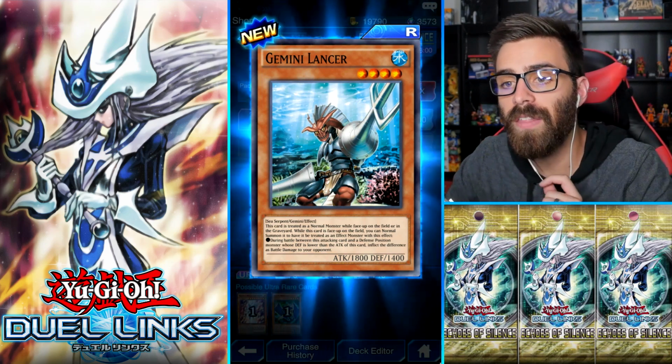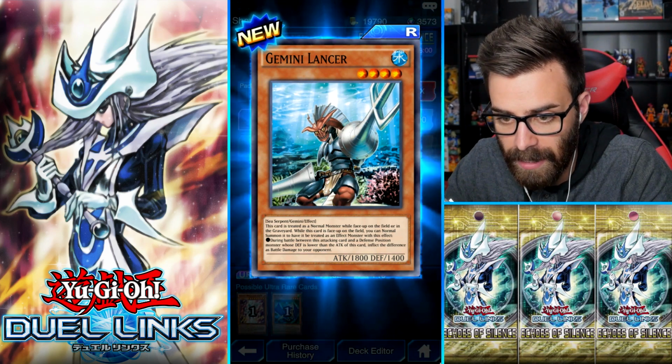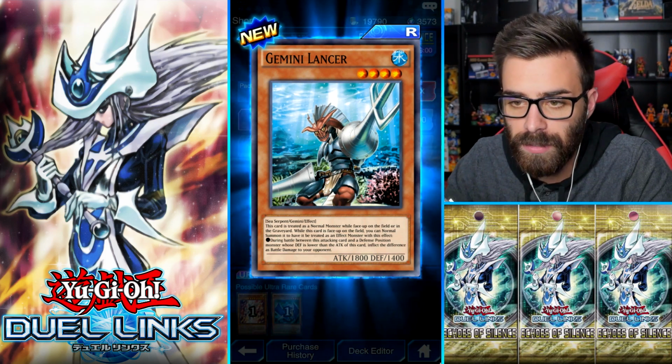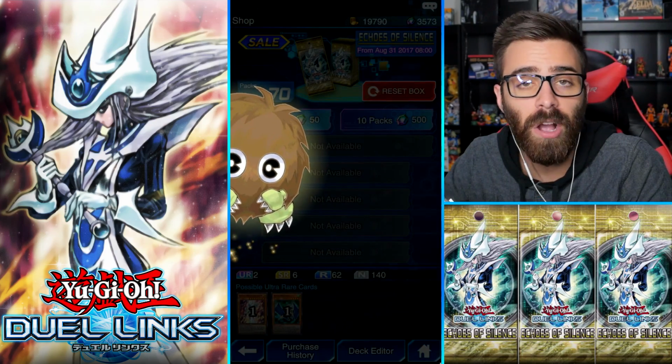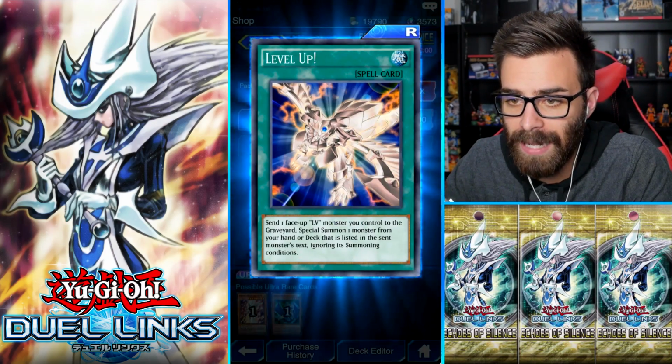Ooh, interesting. And then Gemini Lancer. Ooh, it's a Gemini. 4 stars, 1800 attack. During battle, between the attacking card and defense. So it deals piercing damage, and it's an 1800 Sea Serpent Gemini. I love seeing Gemini. Gemini cards are my favorite still. I still love Geminis. Massive Morph, Ultimate Insect, and level up.